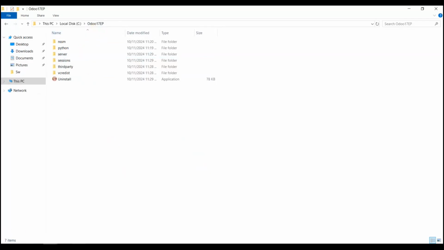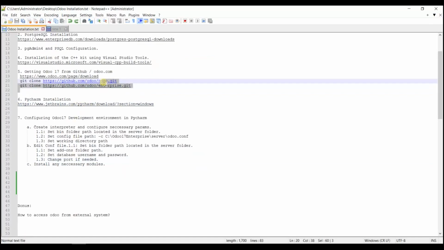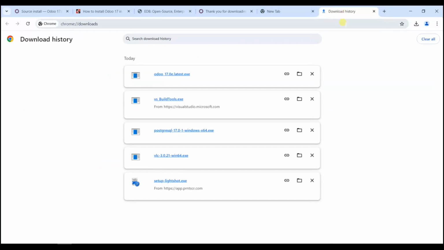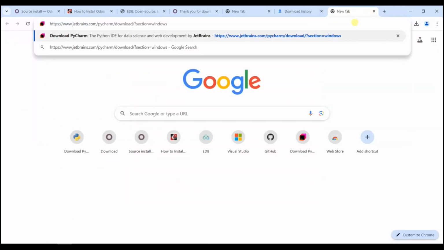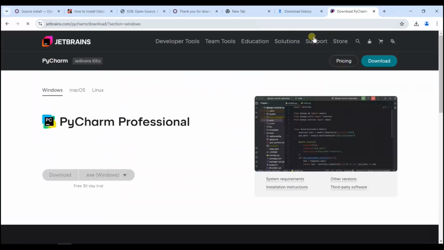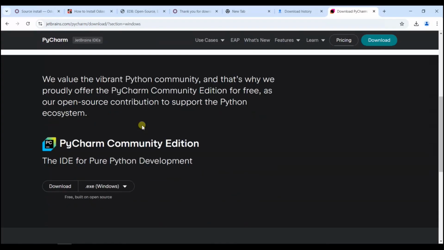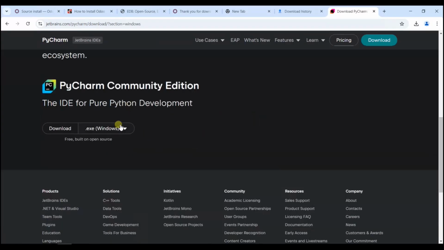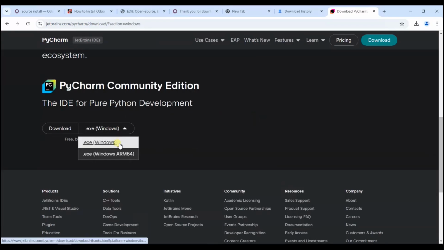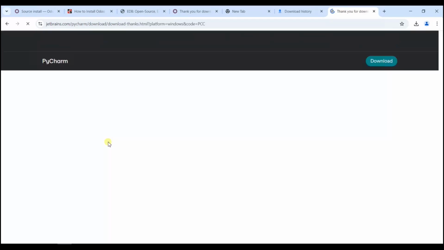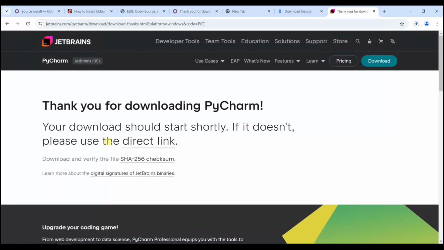Okay, so next step after the downloading of Odoo is the installation of Pycharm. Here another thing, if you don't have license or key for Pycharm Professional, then maybe you can skip the professional version of Pycharm and simply you can scroll down this page a little bit and you will find the community version of Pycharm. So you can download simply the community version. It also works well for the development purposes. So I am also downloading the community version.